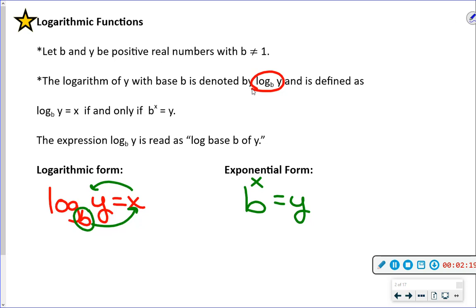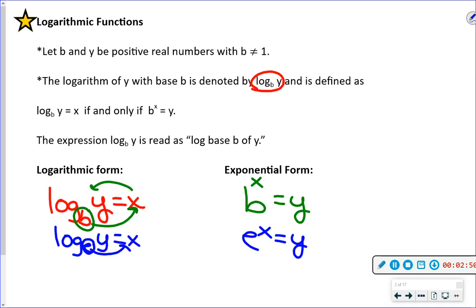Now, I'm going to throw it on here too already because I know you're going to see it. Remember we use that E button on your calculator? You might have a log base E. So don't let that scare you. Of course, E, the base, to the opposite side equals y. Same thing, same process. You're always starting with the base. You might have that Euler number E. Don't let that scare you.